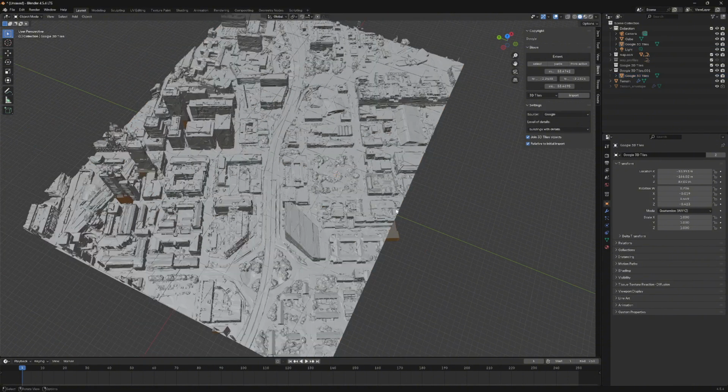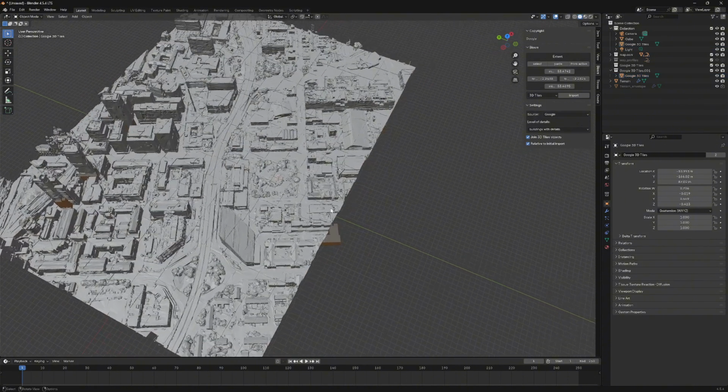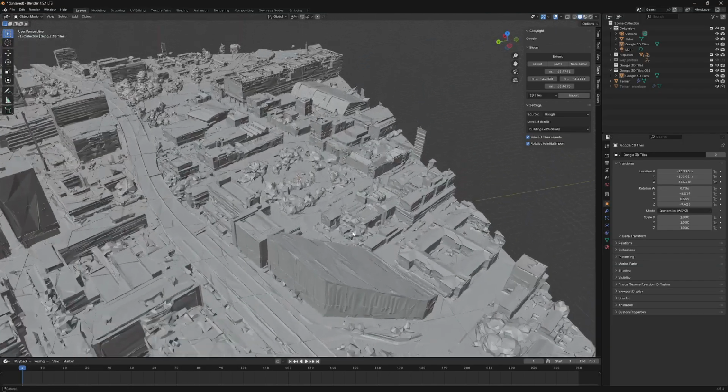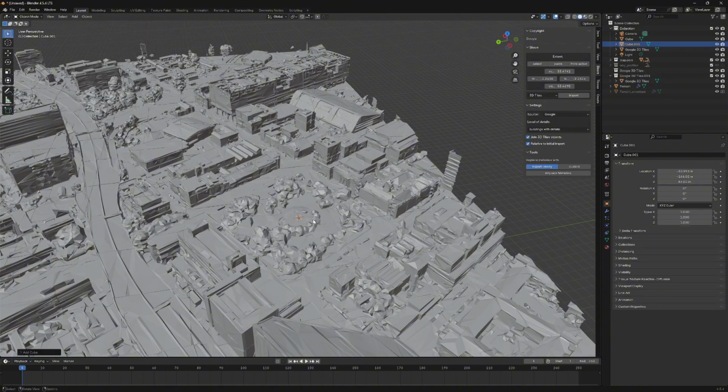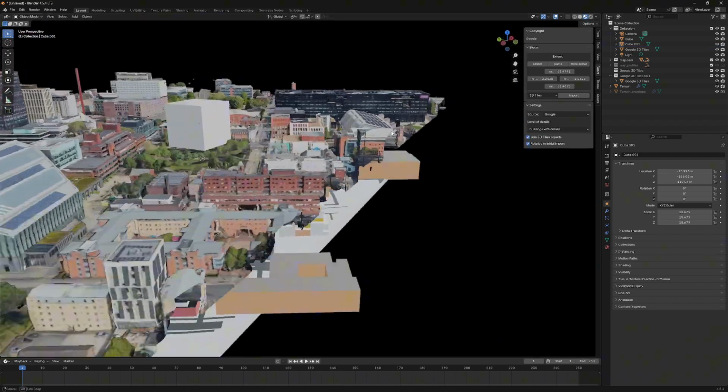And the reason that is useful is if I now start to create geometry, I've moved my origin point to here. So whatever geometry that I create, for example, if I create a mesh, I'm going to go up to the top here in object mode, add mesh, and I'm going to go to cube, and it will create a cube. If I just scale it, it'll create a cube at that origin point here. So if I go back to shading mode, you'll see it's created a cube here.